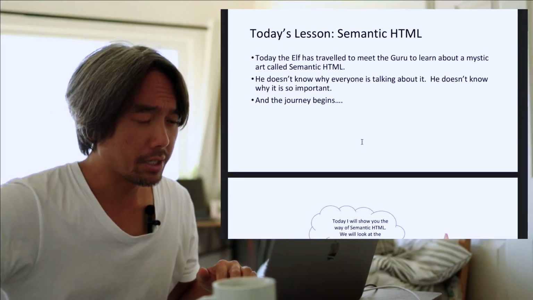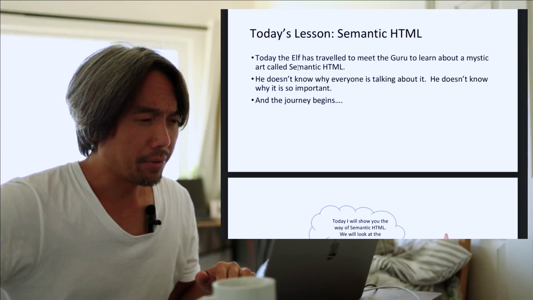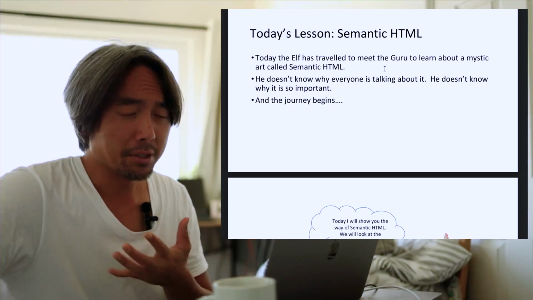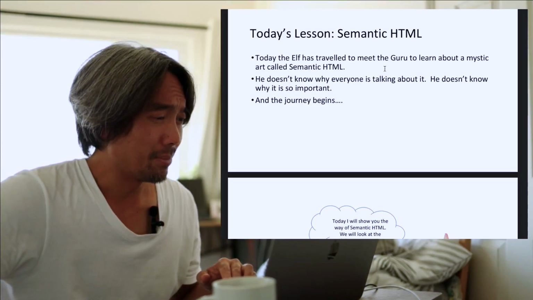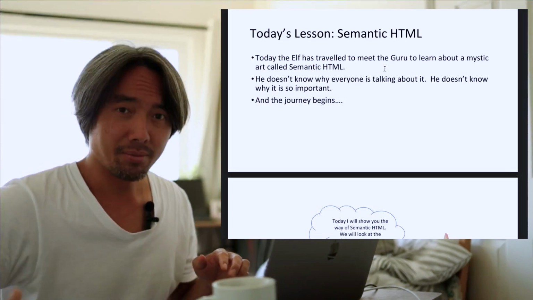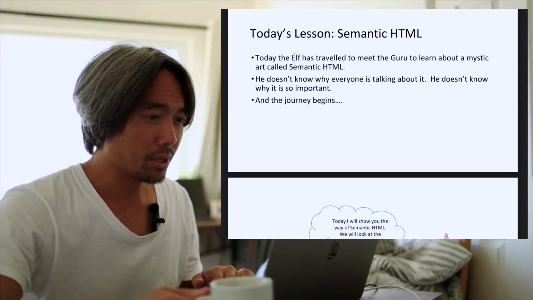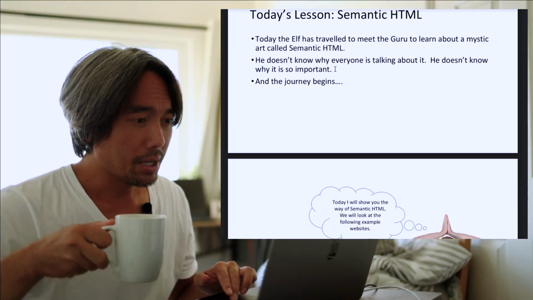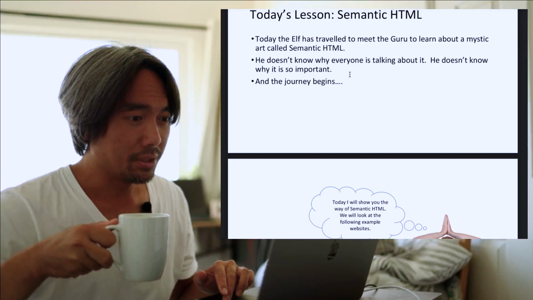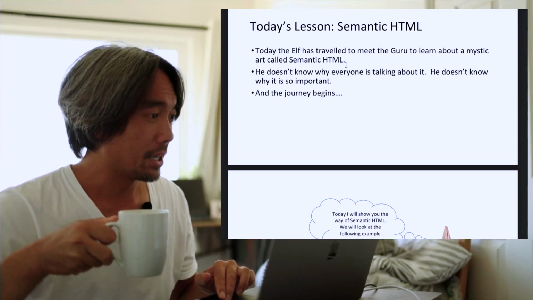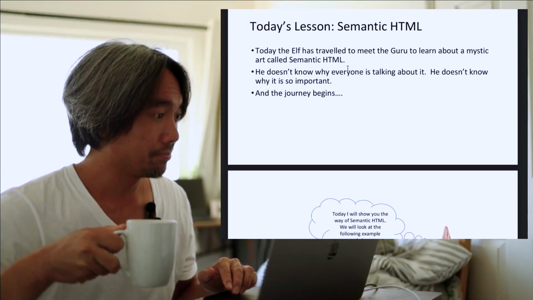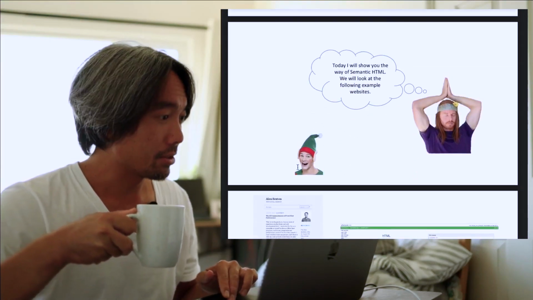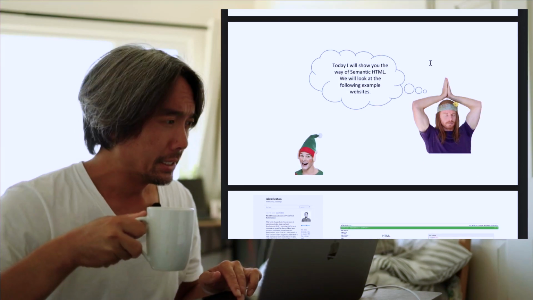So in today's lesson, the elf has traveled to meet the guru because he heard about this mystic art called semantic HTML, and you might be in a similar position to the elf here. No offense. He doesn't know what everyone is talking about, but he hears this thing called semantic HTML is pretty important. So the journey begins. Here we go, 87 slides. Let's see how I can finish this.